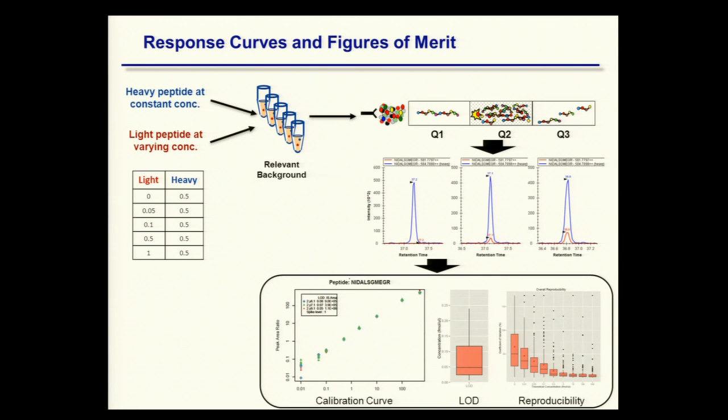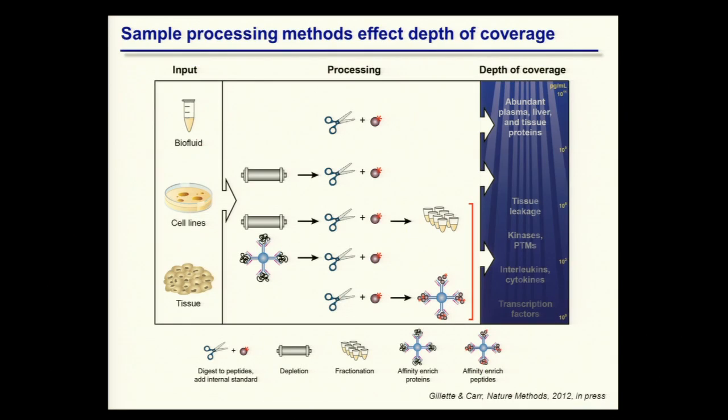Then we use this for plotting the calibration curve and looking at the linear range. We use the lowest concentration points for defining the LOD and LOQ of our assay, and using this information, we also look at the reproducibility of our assay. Again, this is all done automatically now due to the software that we built within the group called Quasar, which you will hear a lot about tomorrow by Mani and Sue.